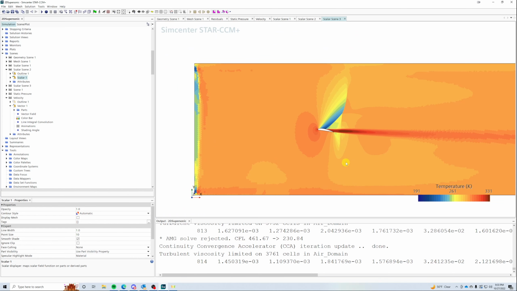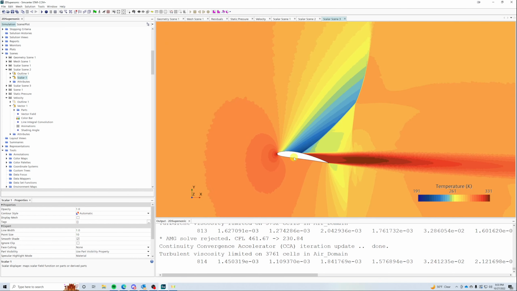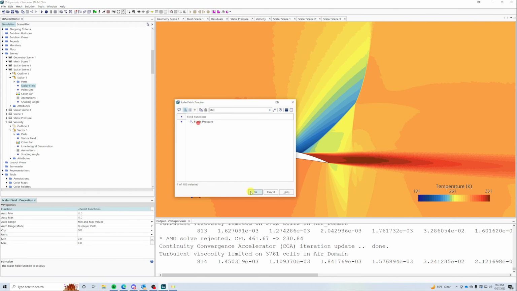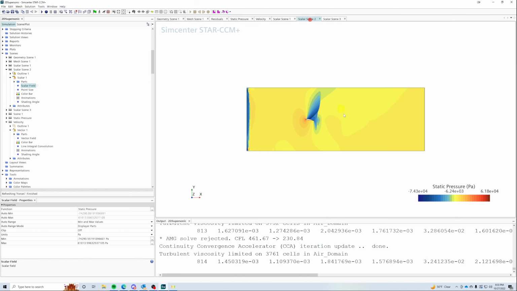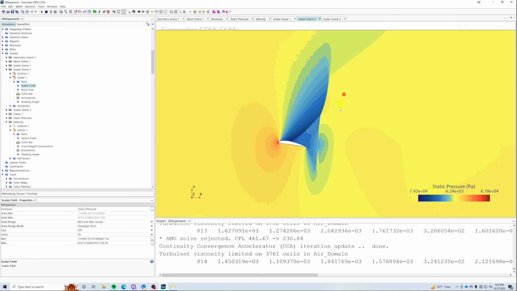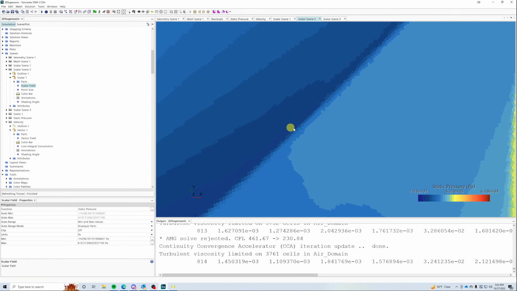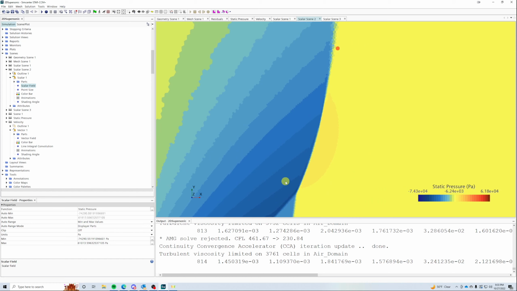This hasn't run out all the way. But we can see very clear and sharp temperature differences where shockwaves exist. If we go over here and we plot static pressure, we can see similarly large, rapid changes in static pressure across these boundaries.